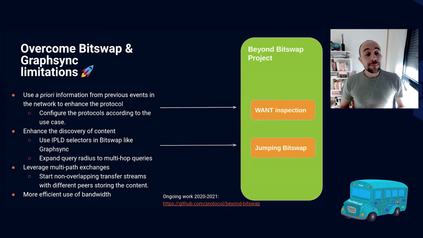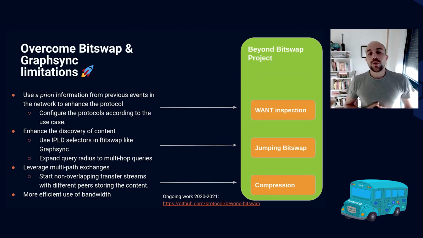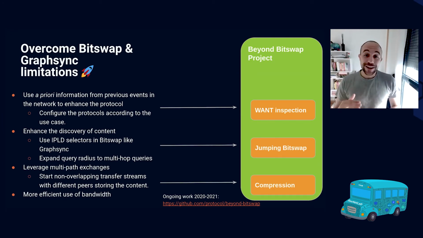And finally, Bitswap does have pretty inefficient use of bandwidth in certain cases because we have to do all of this back and forth. And to improve this, we built a prototype in which we added compression to Bitswap, and actually we added compression at a transport layer for all of the protocols that used libp2p.